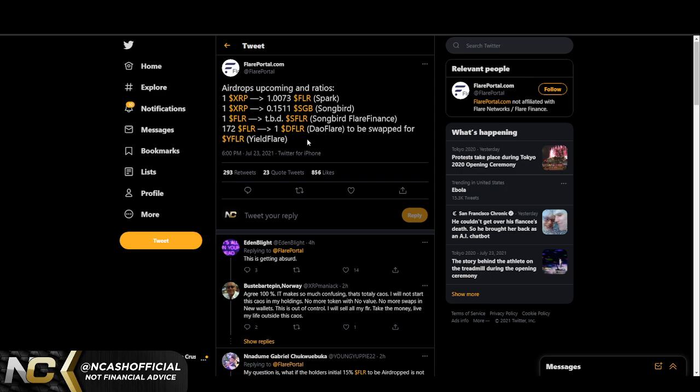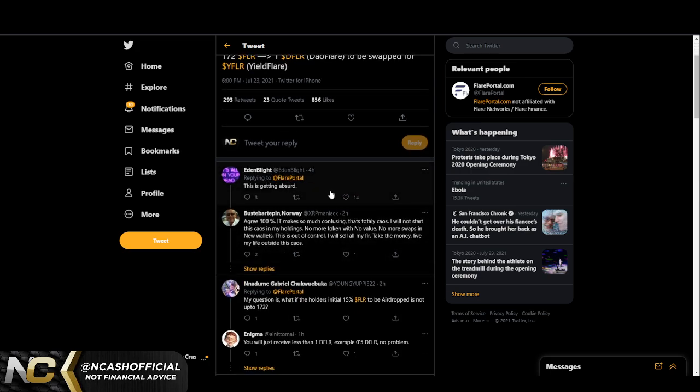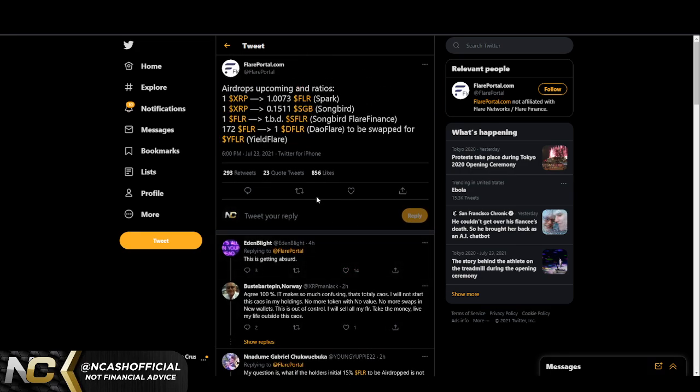I know a lot of people are saying that it's absurd, whatever. What they don't understand is that this is going to allow everybody to live their life without financial burden. This is actually going to deliver financial freedom to a lot of individuals. And trust me when I say this, Flare is not your typical asset that gets airdropped. It's not a Uniswap airdrop that a lot of people got, which initially was worth pretty much nothing, but then rose all the way to $25,000. That is not this. This is entirely different.